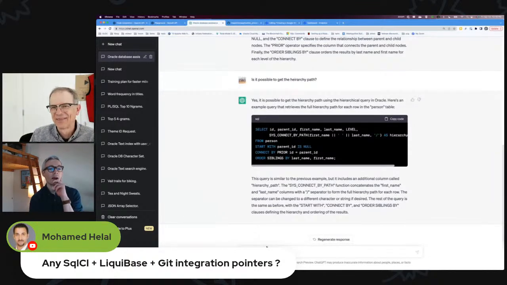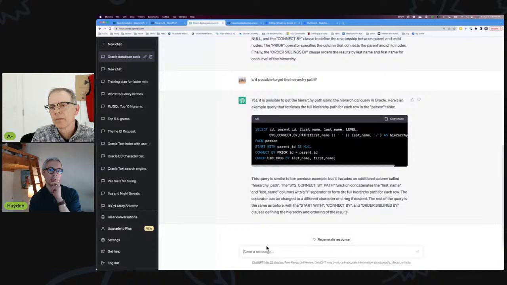I'm not entirely sure what the Git integration component is. Well, I think we can talk about that when we get there, because ultimately, if you're going to be trying to promote this code, you need to have a way to store what it is you've done for the next environment. Yes, so I'll interpret Git integration as how do you store it in scripts? Yeah, I think so, right?